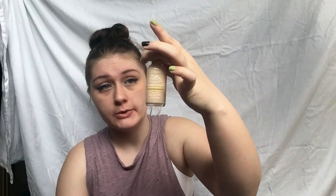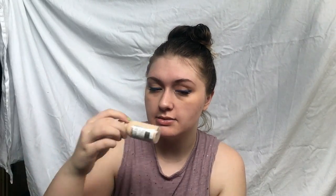Alright, so now I am going to apply some foundation. I wear my True Match foundation in the summer, even though I don't wear it any other time really, because one, it actually matches my face, and two, it has sunscreen in it. This is Light Ivory W2, and I know I bought this to be lighter than I am, but I think we can make it work.